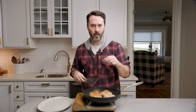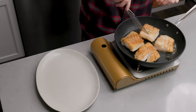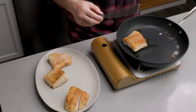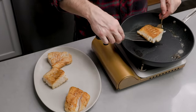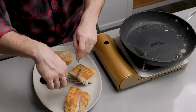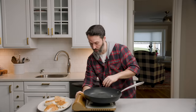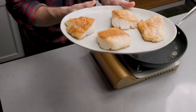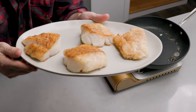I think we're going to be able to do the 325 trick and turn off the oven. I'm going to put them right here on this platter. It smells so good — it's just salt and pepper with the cod. That's beautiful looking fish. I'm going to turn the heat down to about a two or three. You can see the inside there — it's not bad. You could take a temperature reading too; it's probably going to read about 130 right now. Into that 325 degree oven, turn it off, and it's going to be cooked.